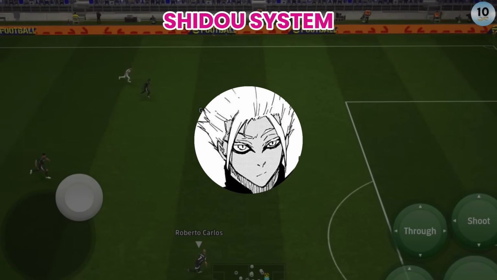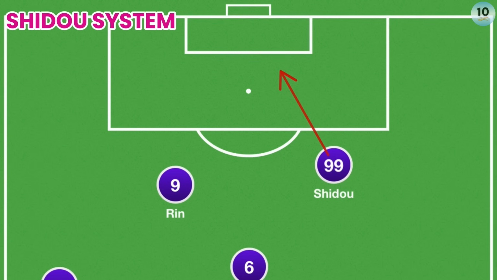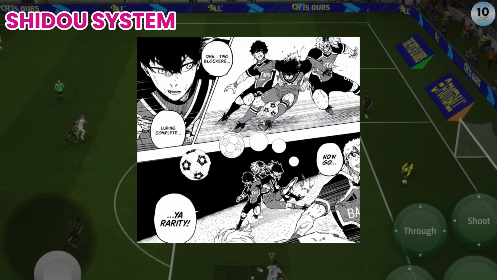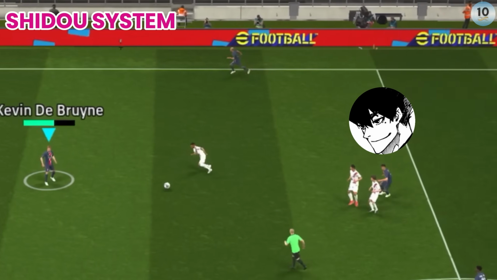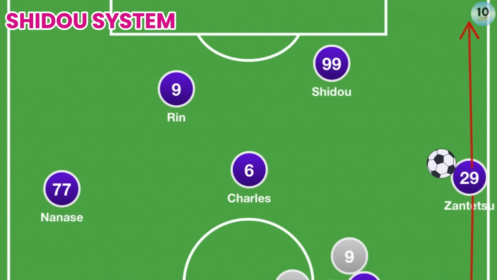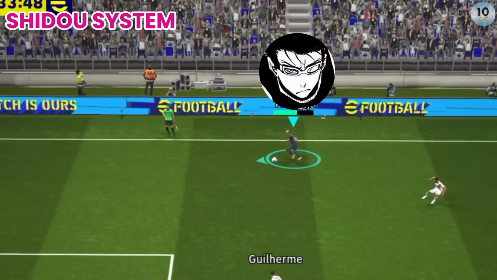On the other side were Shidou, Karasu, and Zantetsu. Different from Rin's style, Shidou thrived at making runs behind the opponent's defense, so the build-up role was taken by Karasu, who had exceptional ball control that could attract pressing and pass the ball to other attacking players. Zantetsu was left-footed, playing as the right wing back, progressing the ball down the right flank with his jet counter acceleration, and providing off-ball movement.